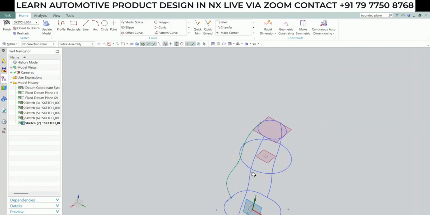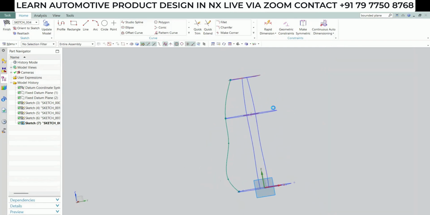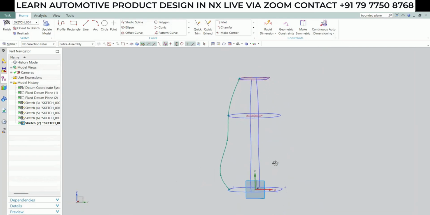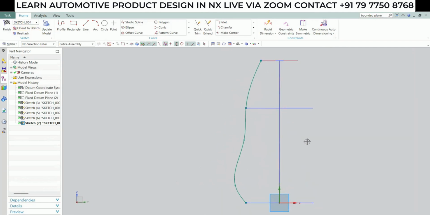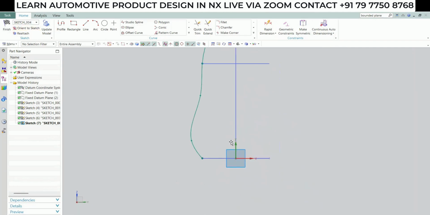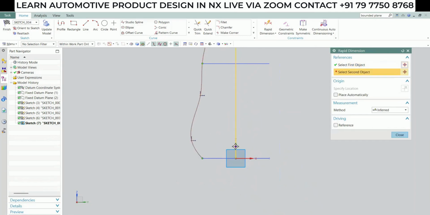Okay. So now we will try to give the same dimensioning what we did on the other side. And orient the sketch. So same thing. So this one with respect to y-axis, it should be 43. This is what we have given last time. And then the vertical height with respect to the x-axis, it should be 15.